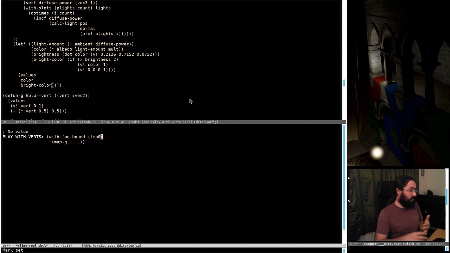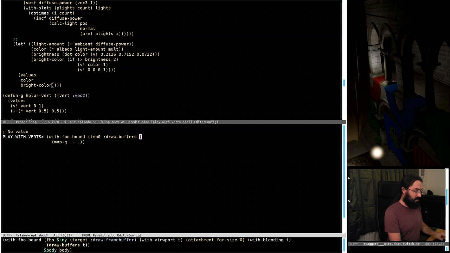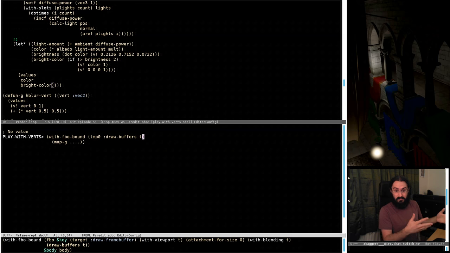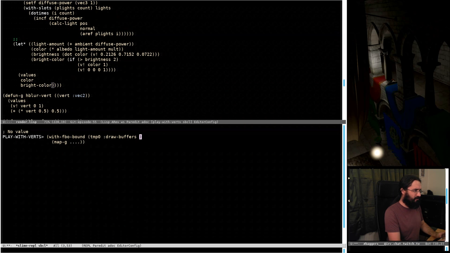You might want to have it set up in some different way. That's something GL can do, and it was something CEPL couldn't do until I push this stuff in a minute. What you can do now is you can specify draw buffers. Normally this is set to T, which just means use draw buffers to write right into the FBO. It can be set to nil to turn some stuff off, but that's very rarely done except in internals. But now you should also be able to specify, let's see if I actually exported that, because I'm not sure I did.